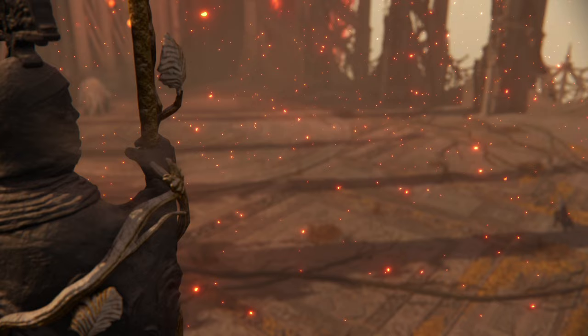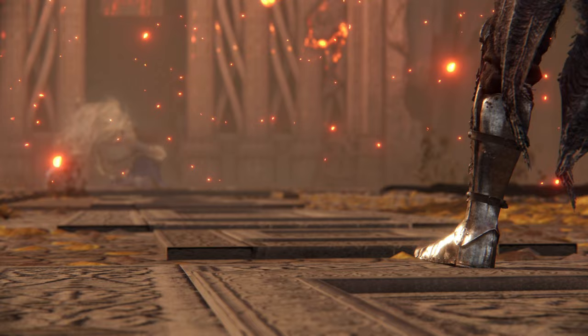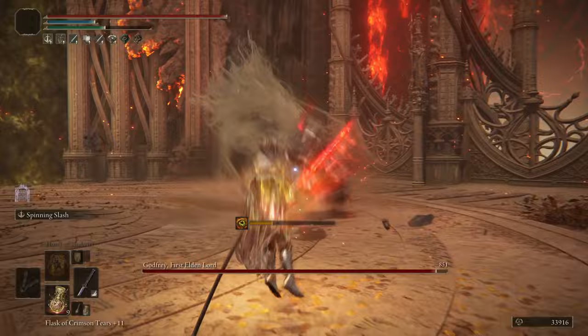With Godfrey, he has a Godfrey Phase 1, Phase 2, and a Hoarah Loux Phase 1, Phase 2. In Godfrey Phase 1, you want to watch out for the stomp attack and the overhead axe attack. On the opening attack, he usually always does that, sliding his axe into the ground. You can either run around him like I did, or run away from him.